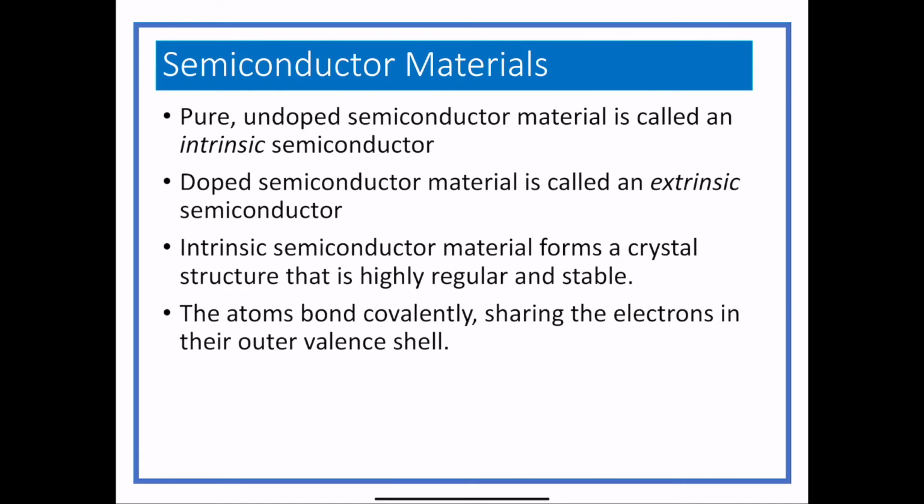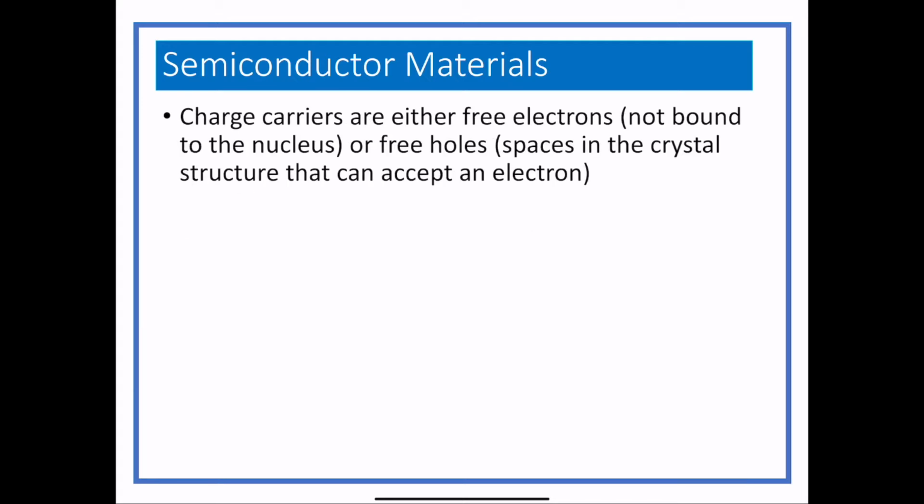So the atoms in silicon or germanium or other semiconductor material bond covalently. That means that they share electrons between each other. Each one of the materials that is used, usually if I'm talking about silicon, has an outer valence shell with 4 electrons. In order to reduce the energy as much as possible, each one of the atoms wants 8. If they share them amongst each other, then they actually can look like they have 8 around each atom when they really don't.